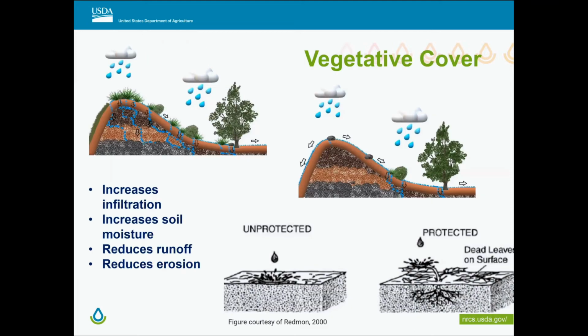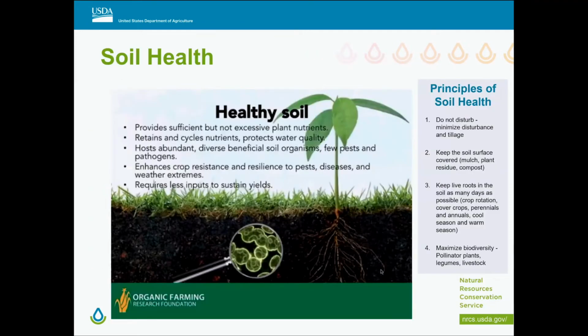So, I guess I should have read them. Sorry. They are: do not disturb the soil. I know you have to do it a little bit, but minimize the number of times you rototill your soil, and I'm going to get into why that's important. In a large farm setting, they have no-till and strip-till, etc. Keep the soil covered, with compost or mulch or plant residue or whatever, but you just don't want to leave bare soil exposed. Keep live roots in the soil as many days as possible.